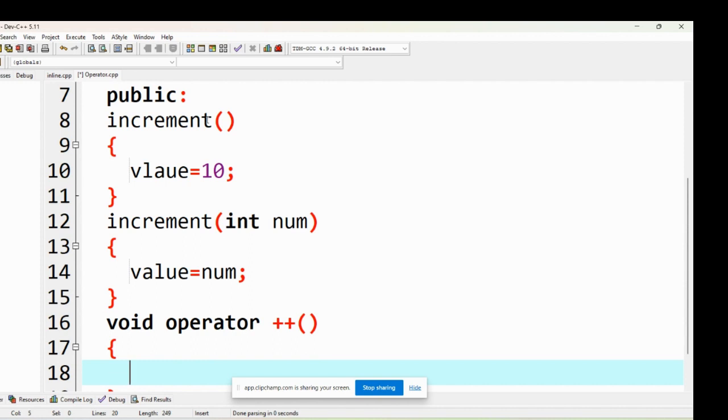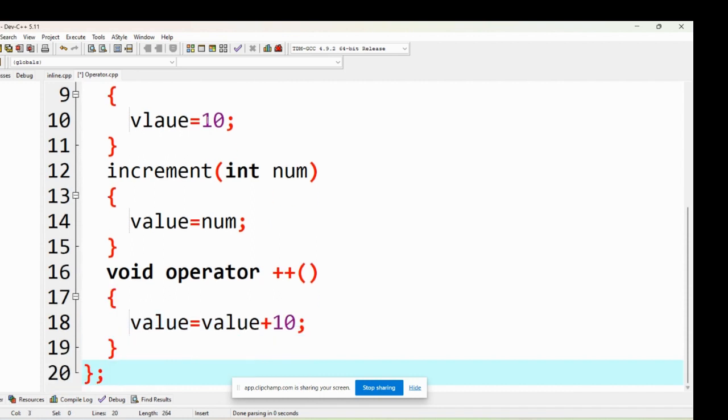Basically we use plus plus to increment the value by 1, but here I am using this plus plus sign to increment the value by 10. So the original meaning is not changing. Original meaning is incrementing the value, that is the same, only we are changing it to increment by 10 instead of by 1. In this way you can overload the operator.